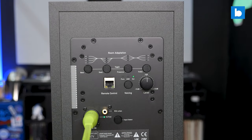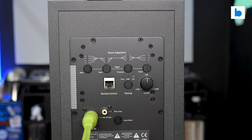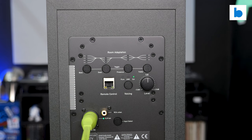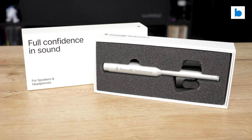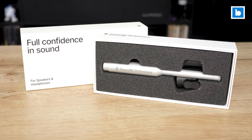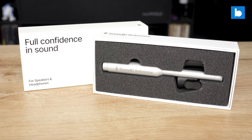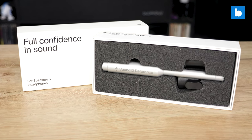With the Adam Audio A series I realized two things about room correction. Firstly, it is great and largely achieves what it promises to. By using the Sonarworks SoundID Reference system I was able to create a truly flat profile for the A7Vs in the lab, export it to the monitors, and as long as I don't move them around I know they'll continue to deliver that same flat sound consistently month after month. I also used the Sonarworks system to create a profile for the Pioneer DJ monitors in my home studio, which is in the roof of my house. Correction is really needed in that room, and that's where the lack of a hardware solution began to irritate me somewhat.